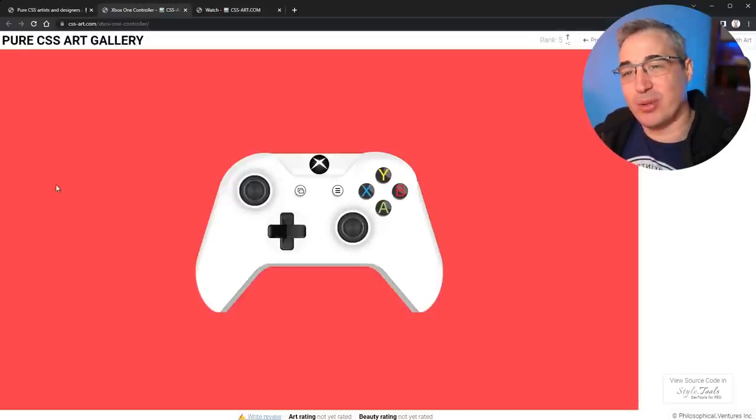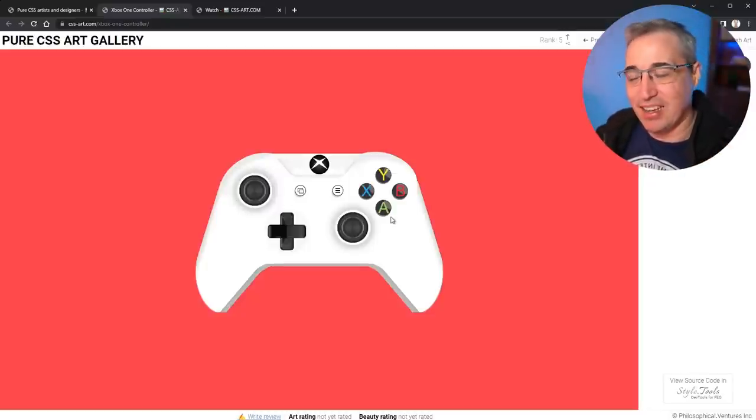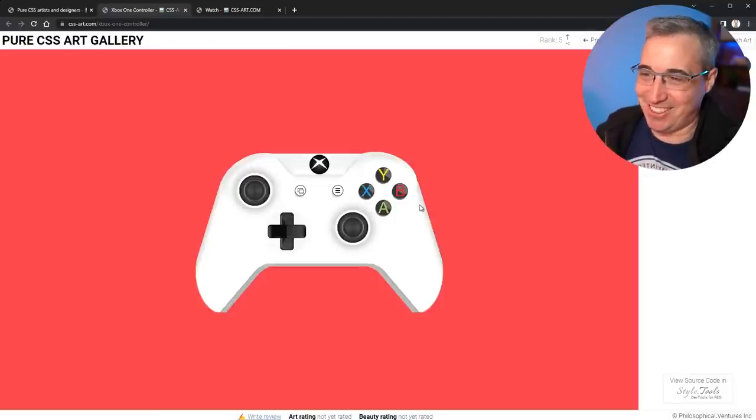Here's the Xbox controller. It's a little bit simpler, obviously, than what we saw in the previous one with the hair and all the details and the glowing. But I'm always amazed by these ones — the level of detail that's more subtle sometimes. Just getting the right sort of lighting effects on the buttons, the shadows being done on the outside. The lighting on the buttons and everything takes things from being flat and gives them a little bit of depth. It's so much harder than it actually looks. A really nice controller there by Cassandra.